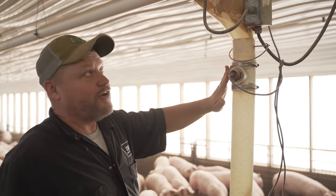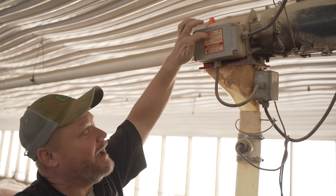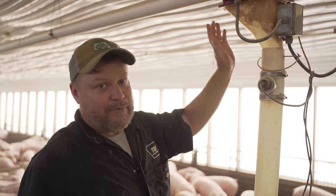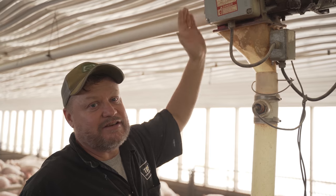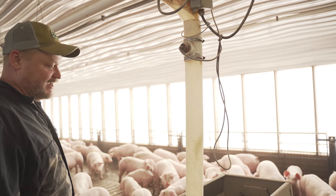If this doesn't work, up here in the top, there's an old-time pressure switch on the back of this box, and that'll shut it off. And I'll show you what the problem with that is. If this doesn't work and this shuts it off, the feed packs in here and then it doesn't fall down, and the next time that the time clock says it's time to feed the pigs, it doesn't start. Slowly but surely, the last feeder always takes a while.